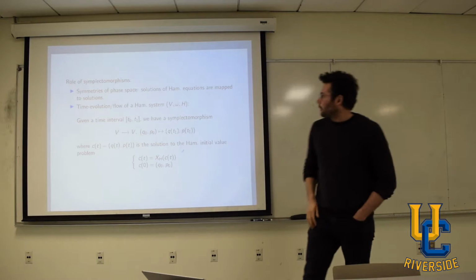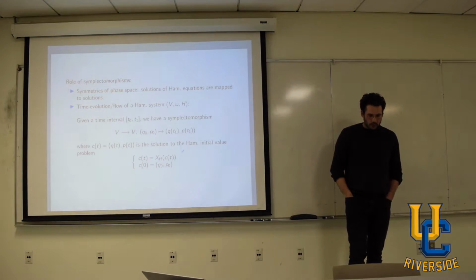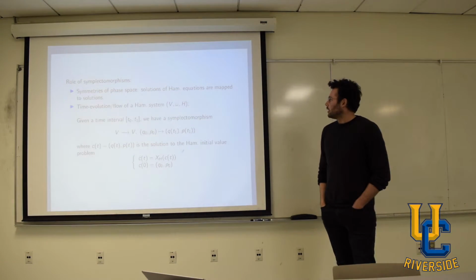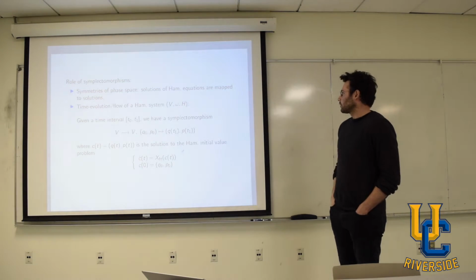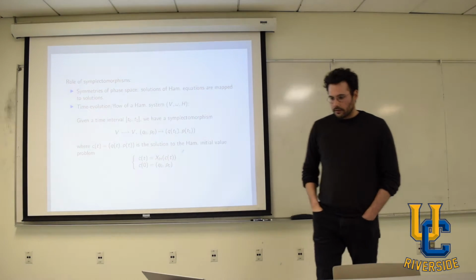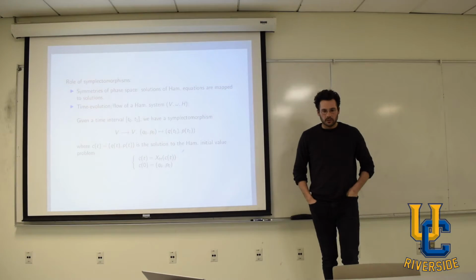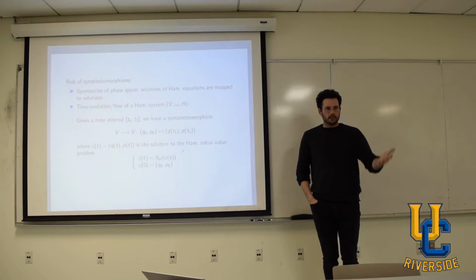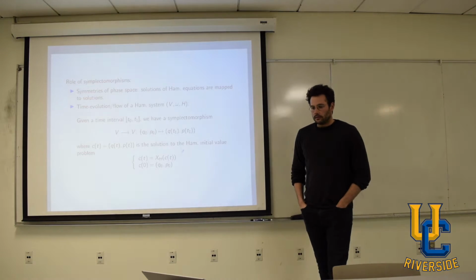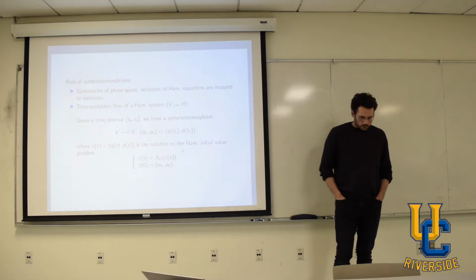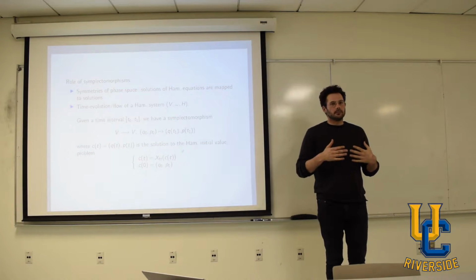Okay, and symplectic morphisms we saw are the isomorphisms for symplectic vector spaces, and there are two basic roles that they play in the mechanical picture. One is that they're basic symmetries of mechanical systems, in the sense that if you have a solution to a mechanical system and you apply such a map, then you'll again get a solution. And the other important way that they come in is through describing the time evolution of a system.